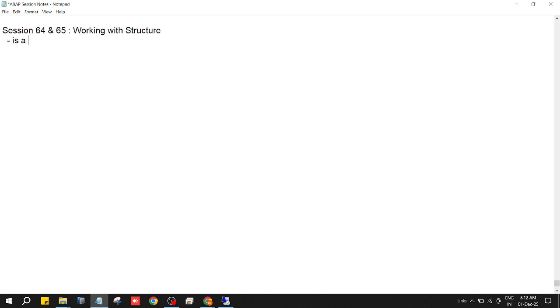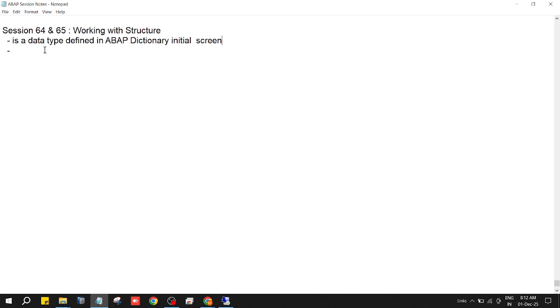Structure is a data type defined in the ABAP dictionary initial screen. What is a structure? What is a field string? What is a work area? Because from the programming point of view, we also have to discuss the structure concept in detail.